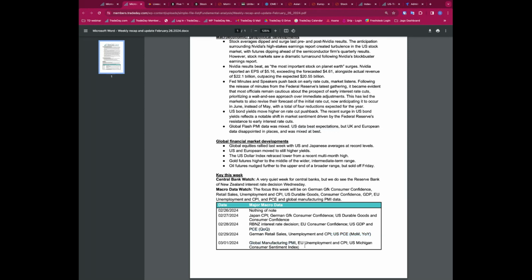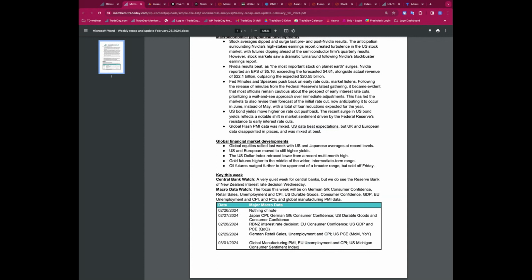So if we look at the week and where the skew of the data is for the US, it's certainly in the second half of the week. We do see some important data as well, though. We do get further CPI data. We get CPI data from Germany on Thursday, and also EU CPI and unemployment data on Friday.